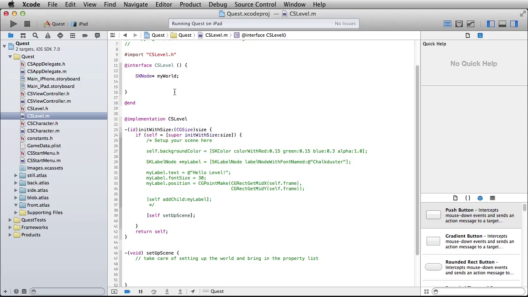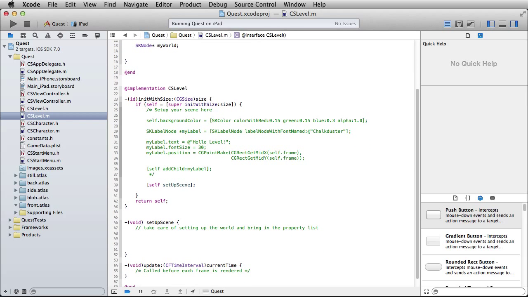A node sounds like a silly word, but it's just our most basic object, and we can put other objects inside of it, and that's the whole point of creating a world here. It's going to be something that we put other things inside of, and one of the reasons we're doing that is so we can have our world basically be centered on whoever is the lead character there.